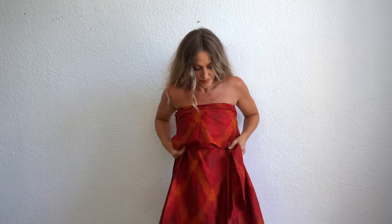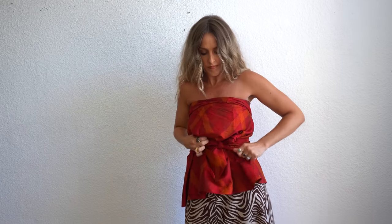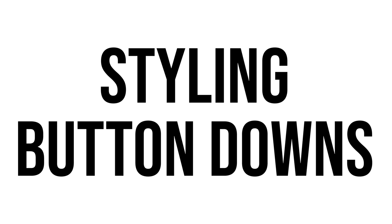Then I found this red wrap skirt at Crossroads — it's an old 90s Banana Republic skirt — and this one is more mini length. I've been having fun wrapping that as a tube top but then cinching it again around my waist and creating a different top, almost a corset style. I think taking this into pre-fall and fall before it gets super cold, layering it over other tops or a printed turtleneck and just playing around with that idea. Now let's hop into what has become one of my best friends this season — the button-down shirt, particularly a men's or very oversized button-down.